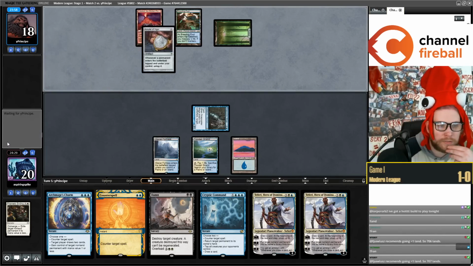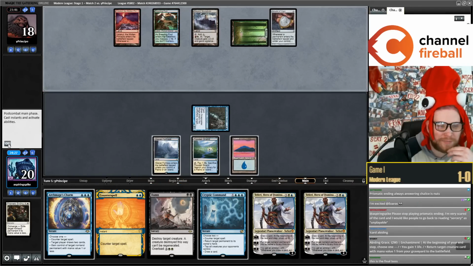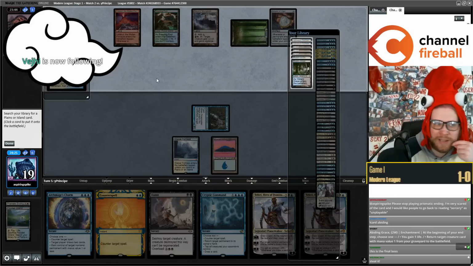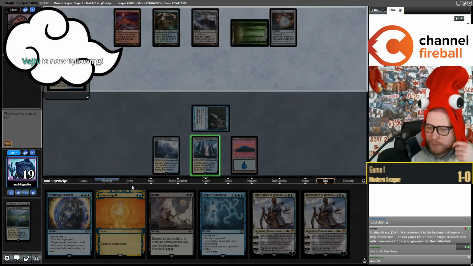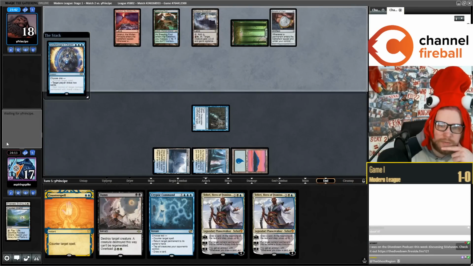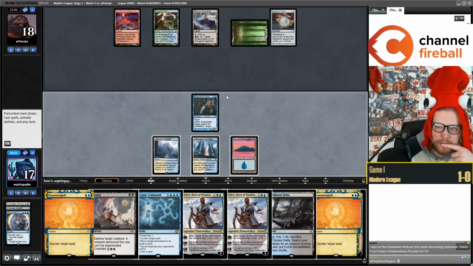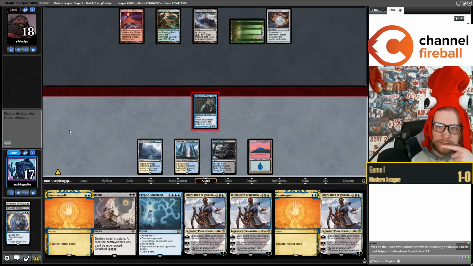I'm not going to counter that. Please stop playing Prismatic Ending. I'm very scared. I'd like people to start keep reading sorcery is unplayable. Yeah, I mean, I think it's also true. I'm going to get another white source here so I can overload Dam. I freely admit that I tend to be a little bit higher on sorcery speed removal probably than the average player. Freely admit this fact.